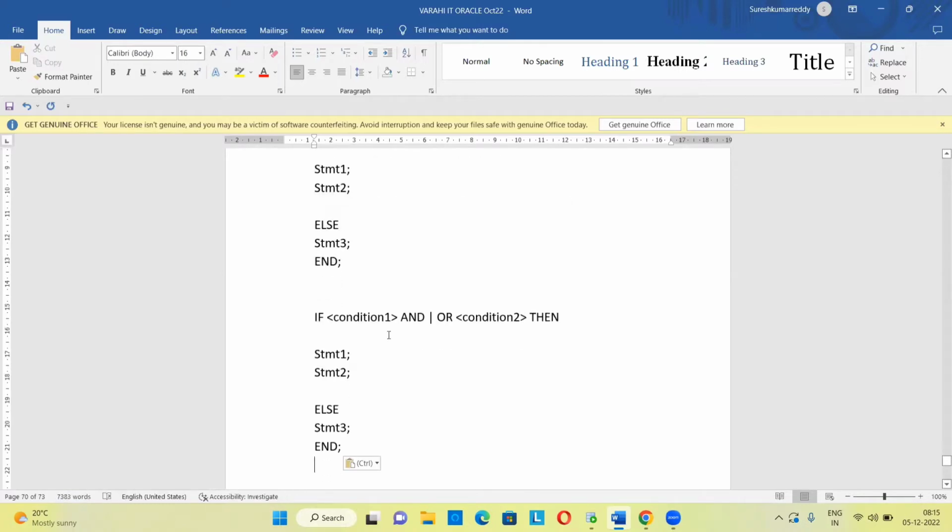Okay. So here what I'm doing, if the condition is satisfied, then I'll execute statement 1, for example. And if not satisfied, it goes to the else block, meaning I'm not going to check any condition. So if condition 1 is satisfied, I'm going here. If not satisfied, I'm going to the else block, in the case of if-else, right?